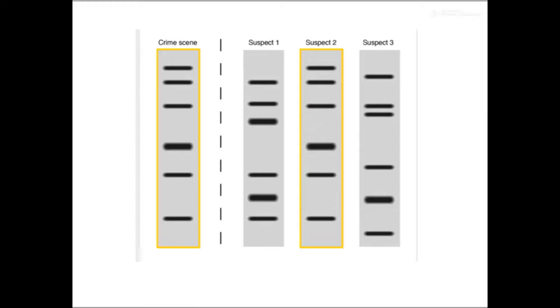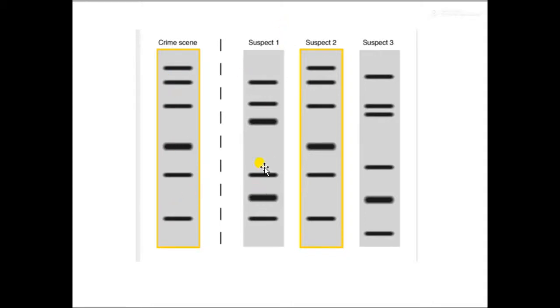But what are these band patterns and why are they significant over here? These are in fact illustrations of DNA fingerprinting, and the DNA fingerprinting technique here is being used for solving a crime mystery. But what are these bands? These bands mainly correspond to the DNA obtained from a crime scene, as well as from the suspects being considered in the crime. But how do you get these bands of DNA?